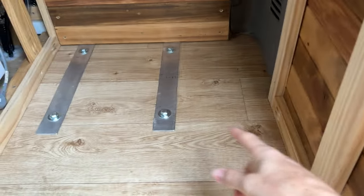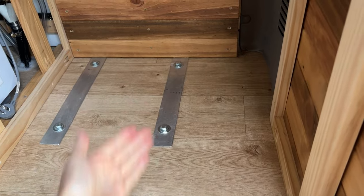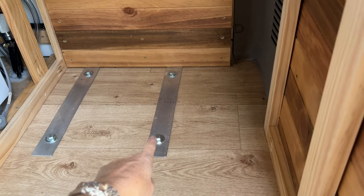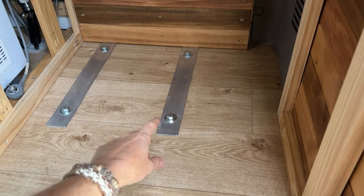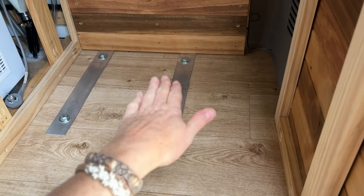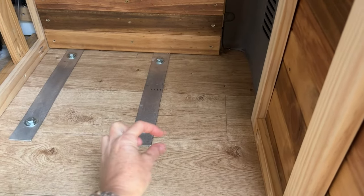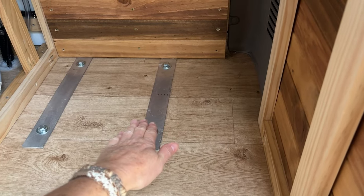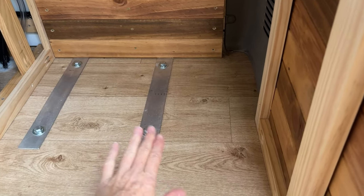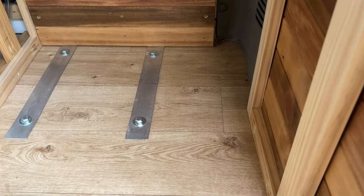The other thing is I don't want to raise the height of this floor that slides out any more than I absolutely have to, because the toilet itself is already quite high. And if I raise it too much higher, it's not going to be comfortable to use. So I want to try and stick to just the 20 or 30 mil height here, just enough to clear those bolts, but not enough to raise the height of the toilet seat off the floor too much.